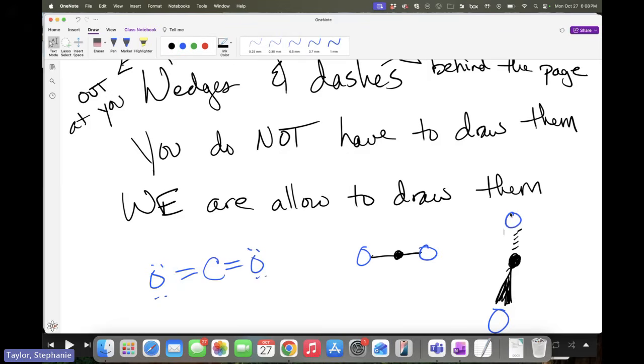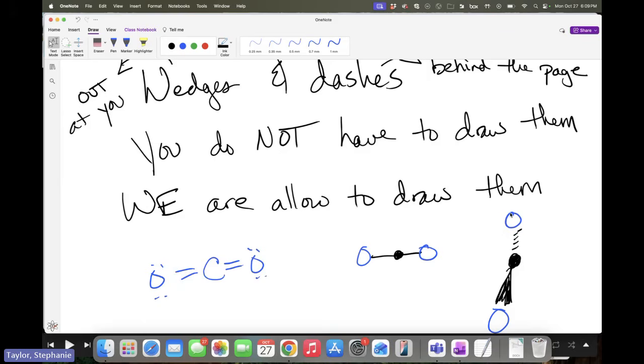So essentially, I took something that is long and just in 2 dimensions. I could take my pen, right? But then if I'm trying to say, aha, and now my pen comes out at you like this, that rotation involved is what the wedge is supposed to show, coming out at you, and the dash is supposed to be going back behind. That was the goal.